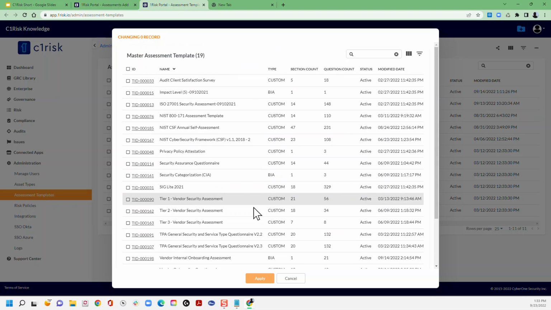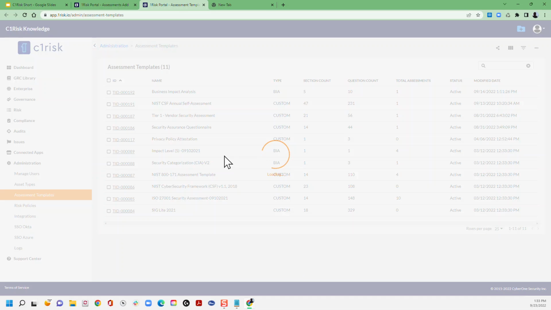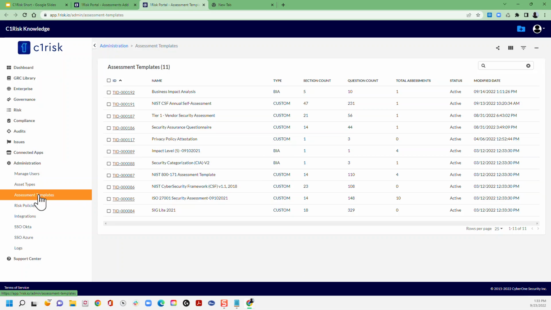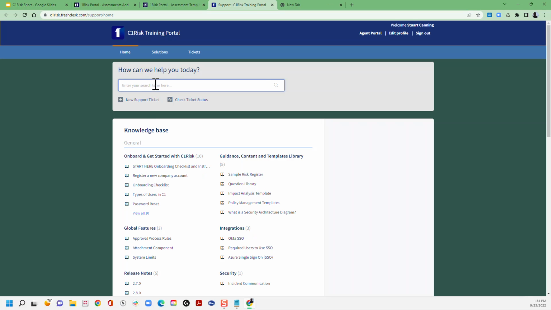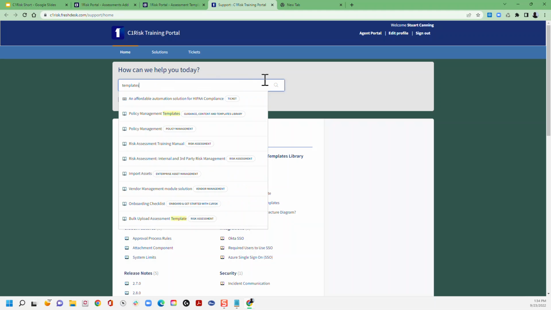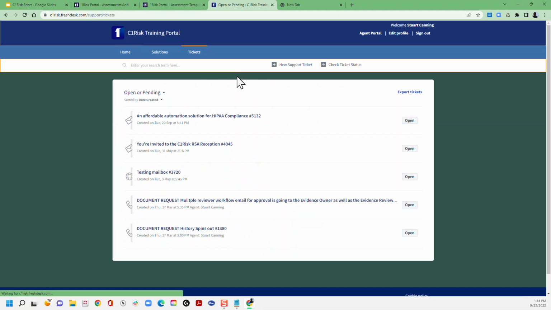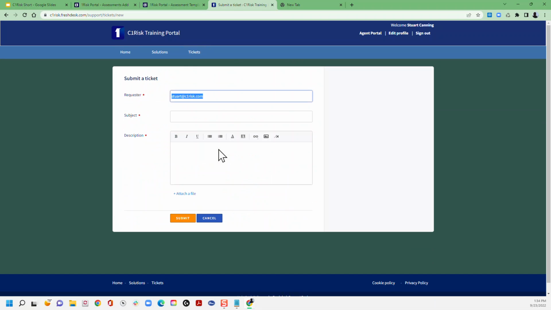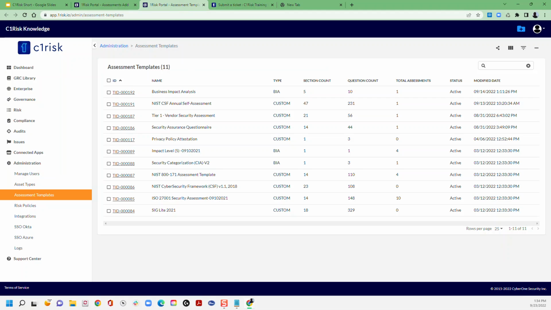And then the other thing you can do, of course, is customize your own assessment template and submit that to C1 Risk, and we'll upload that into your system for you. So again, we have a template to help you build out that assessment. If you just go to our support center and look up templates, we'll provide that for you. Or you can just submit a ticket and ask for that template, and we'll send that over to you, okay?